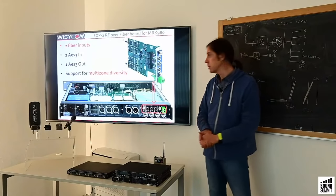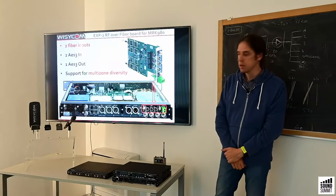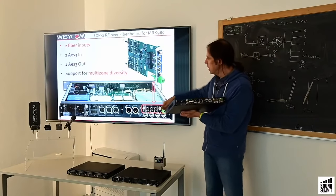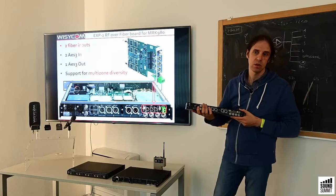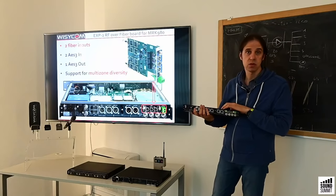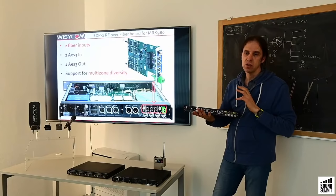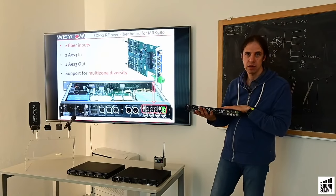Another product I want to talk about is the expansion board for the MRK980, which is our top of the range receiver. So basically, this is the MRK980, and on the back of the unit, there is a small slot where you can put the board. The idea is, we've been running RF over fiber for 10 years, running the biggest shows in the world. Now we come to the concept that we can put this connectivity directly into the receiver. In this way, we can use all the electronics, the intelligence, and also the connectivity of the receiver, so we can reduce the costs and also increase the ease of use, because you have only one device to manage.